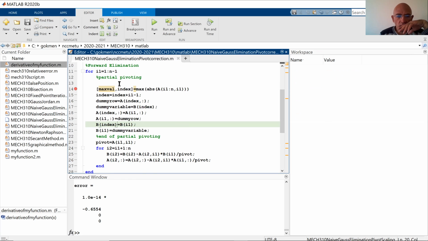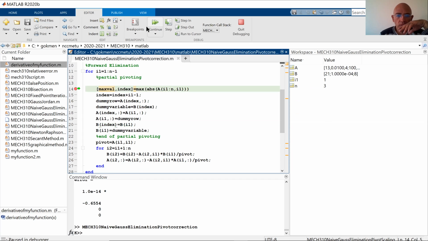So let's check the equation step by step. This is my first iteration. Now in the first iteration, this is my original matrix, as you see. Certainly the first row and second row have to change their places. Let me continue step by step.